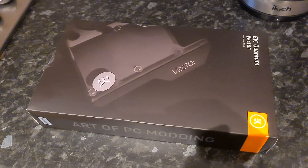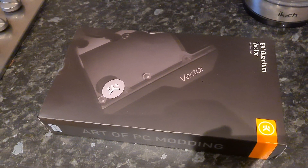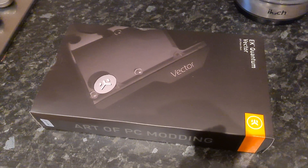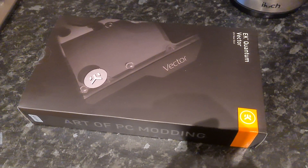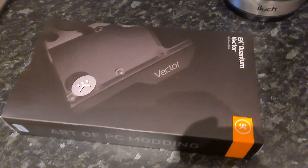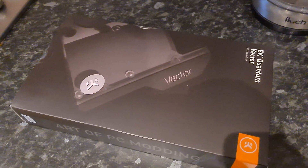My new GPU is not here yet, which sucks. But something did arrive today, all the way from Europe. Apparently Customs has already had a look at this, so they've seen it before me — lucky bar stewards. So they've already opened it and had a look to see what it is. Presumably it confused them a little bit.